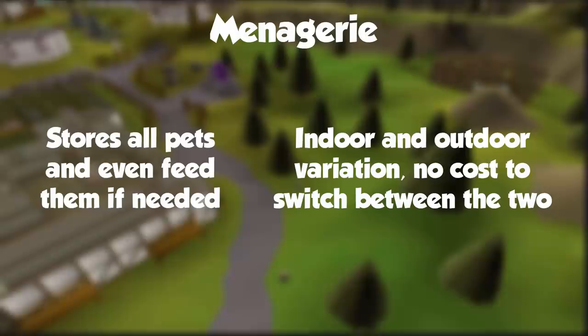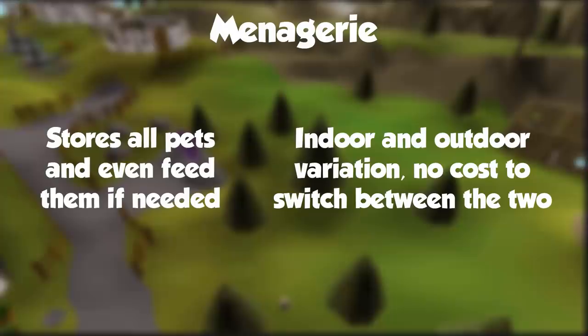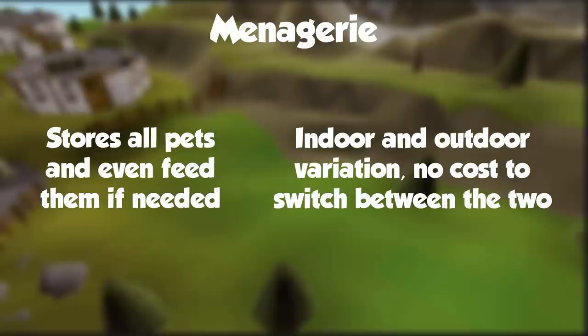You can only build one of these rooms, but at no cost you can switch them between being an indoor or outdoor menagerie. A couple features here would be the pet house, which is necessary if you want to store any of your pets in this room instead of your bank. You can also build a pet list in this room, which is fun for all you completionists out there who are hunting all the pets. And this is basically just a way in-game for you to track your pet progression.